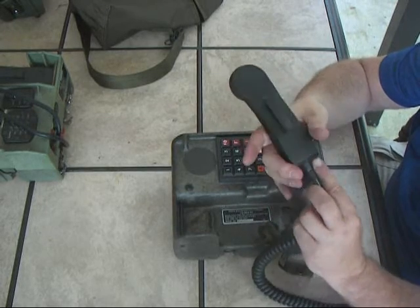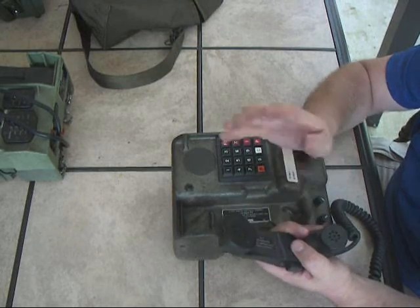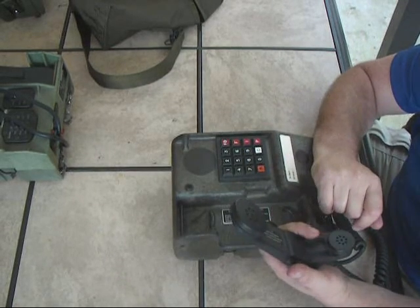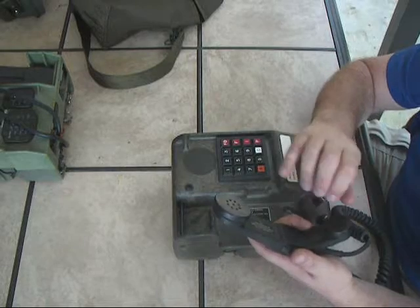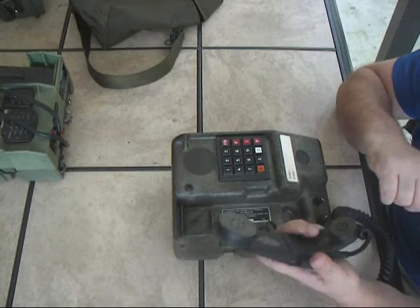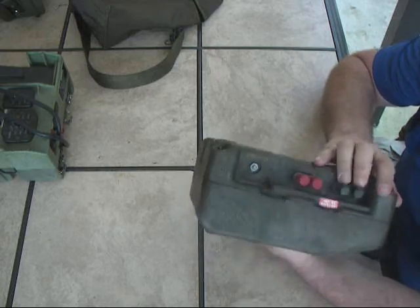The H350 looks identical to an H250, but it's got six pins and is wired differently. I've seen many exercises come to a screeching halt because somebody didn't have the right handsets on radios or telephones. If you were to connect this onto a radio, you could hear okay through the speaker but you couldn't talk — and the same if you put an H250 radio handset on this. These are also set up so you don't need PTT to talk; when you pick the phone up and answer it, it's live. That's one of the reasons they use an H350 instead of an H250. It is possible to go into the unit level switch and set it up to operate as either full or half duplex.